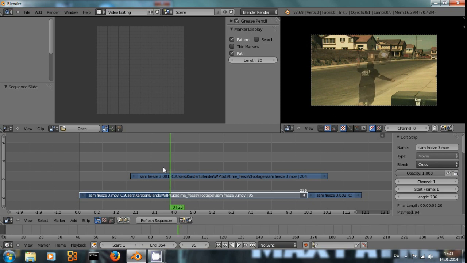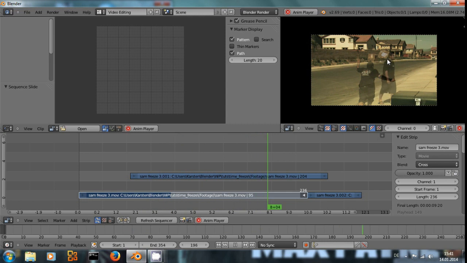Why is it jumping back? That shouldn't happen. Let me refresh the sequencer. Sometimes it caches some wrong frames into the RAM and you don't get an accurate preview. If that happens, just press refresh sequencer.